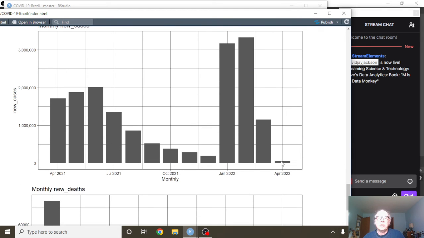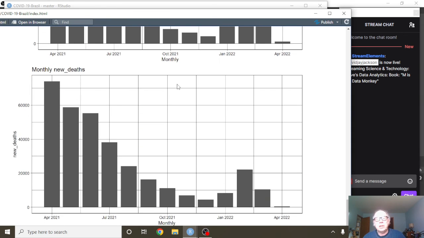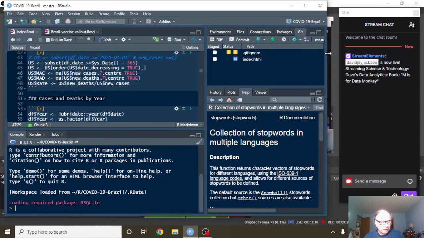Monthly cases, the good news is that March's cases were way lower than the previous 2 months, even though we got 5 months here when it's higher. What about deaths? Well, March deaths were lower than February's deaths, but they were still higher than these 3 months here. Okay, but the good news is that this was significantly down from the February deaths for Brazil. Okay, so that concludes the report for Brazil for today.